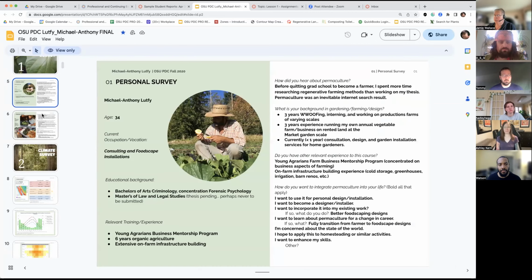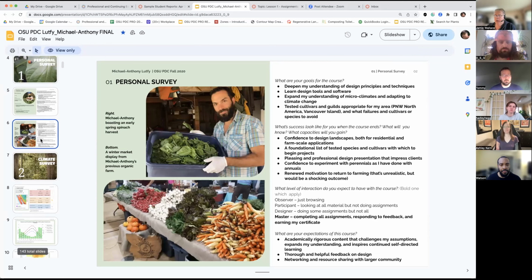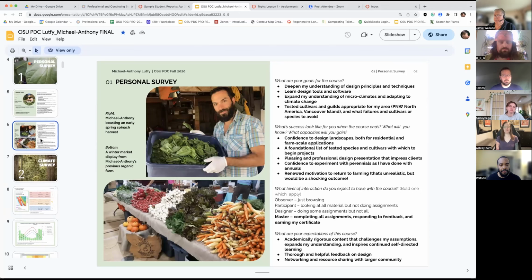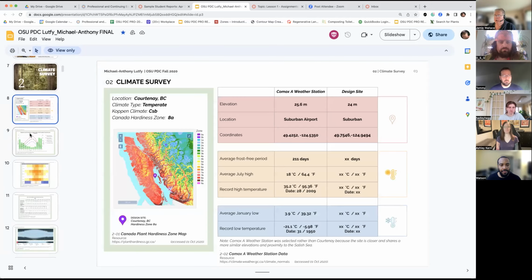So this is somebody who lives on Vancouver Island, not too far from me, and this is their personal survey. And the template file is set up as such where you can drop in images easily. You can add your text pretty easily. And then of course there's a climate survey.